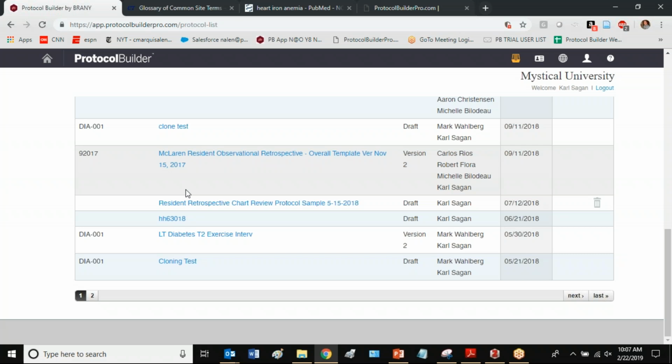What I was going to tell you is that Protocol Builder has made all of its fields, like the subtopics and so on, API enabled. So we can do customized links with other products, such as eIRB submission systems, or RedCap or whatever. We haven't done it yet.